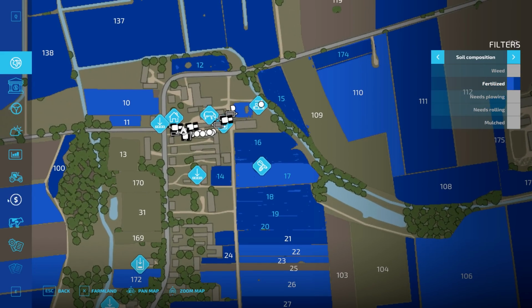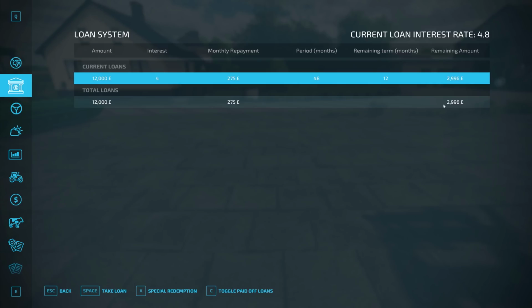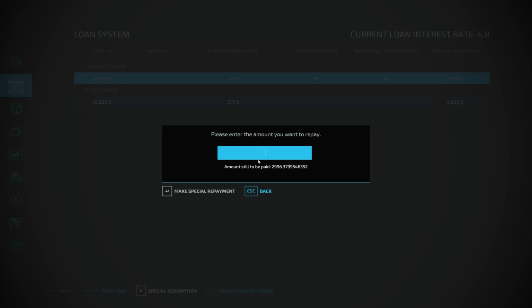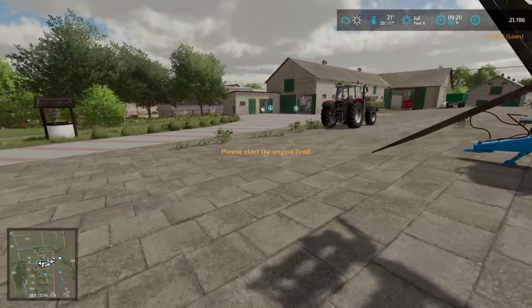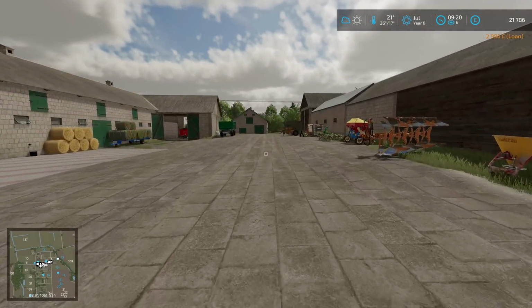Do we just pay off the loans? Oh, yeah, we will do, because there's only 2,996 left. So, done, I think. Yeah, done. We have paid off the loan.